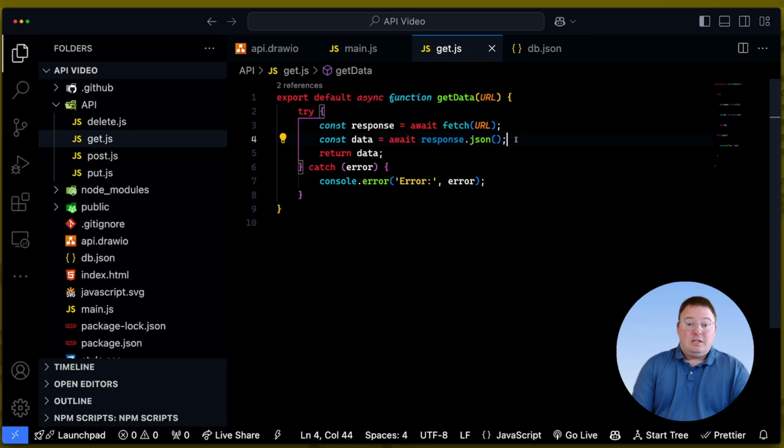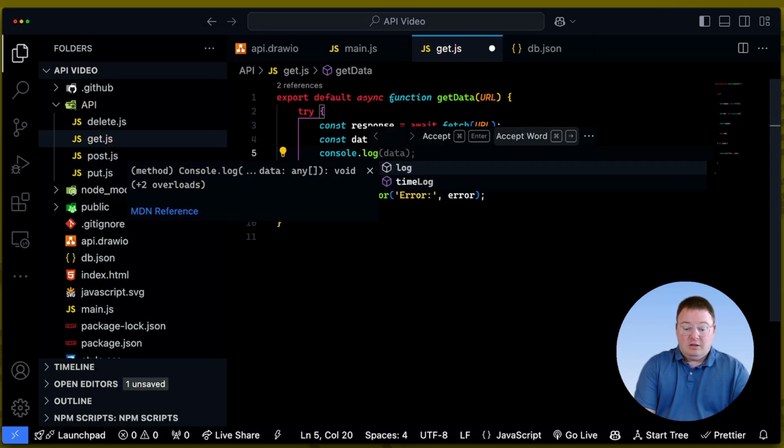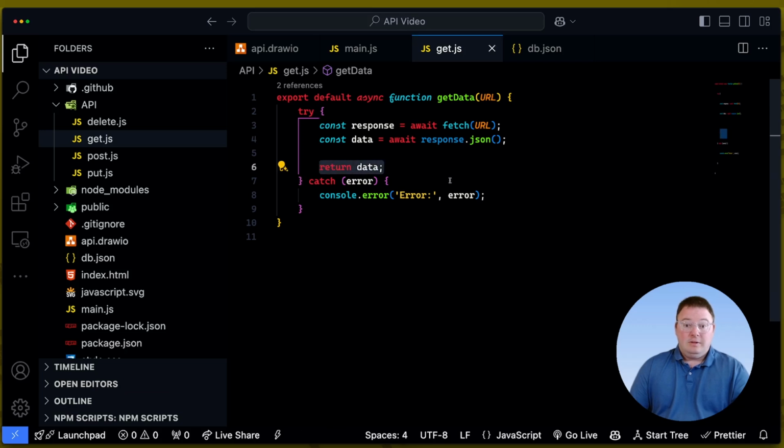In a lot of cases, you'll see developers put a little console log, and when it returns and converts, it'll spit that data out right there. It's not a bad idea in development, but you want to make sure you remove it before you put this into production. After that, our function will just strictly return the data that has properly been converted at that point. And that right there is all there is to a basic get.